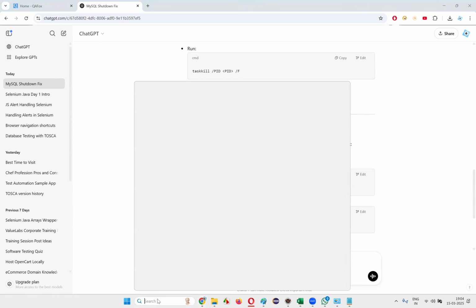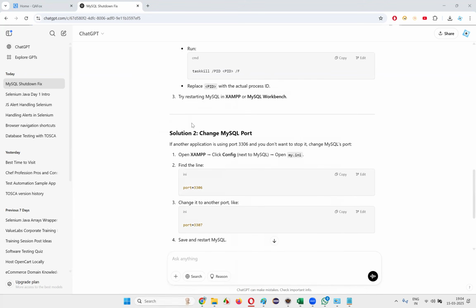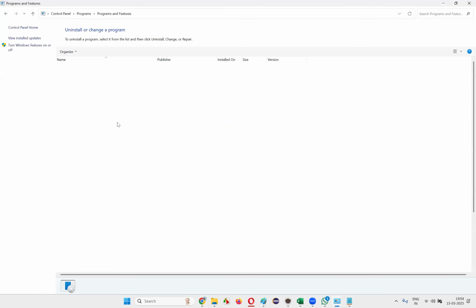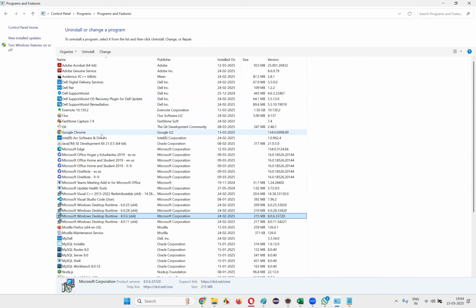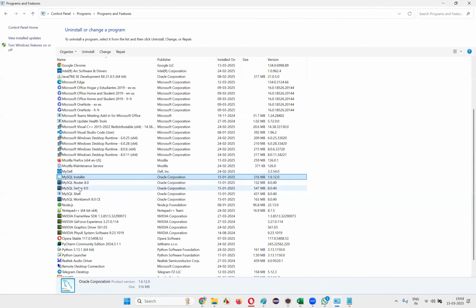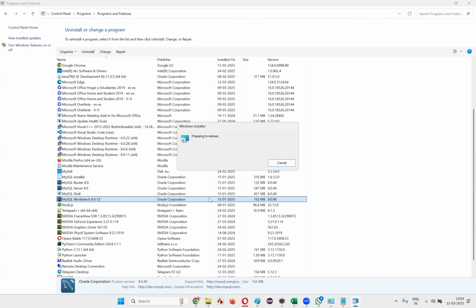Yeah. Okay, here is the control panel. I'll just go to the control panel and uninstall MySQL Workbench. I can set up the database with the help of MySQL Workbench also. Where is the MySQL installer and all those things? I have uninstalled MySQL Workbench. This is another thing that was running. That's the reason we got the problem here.